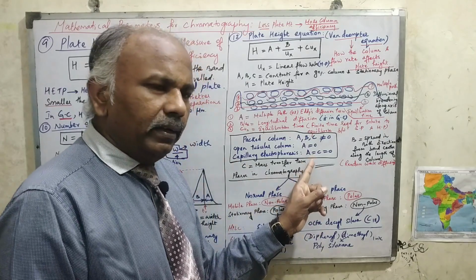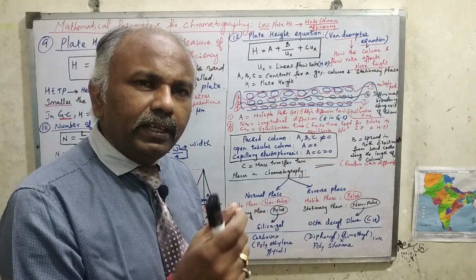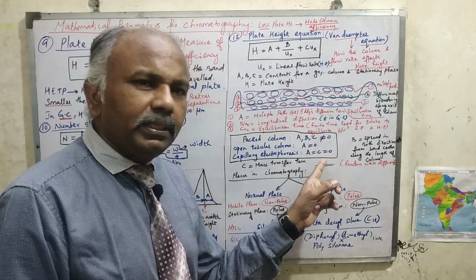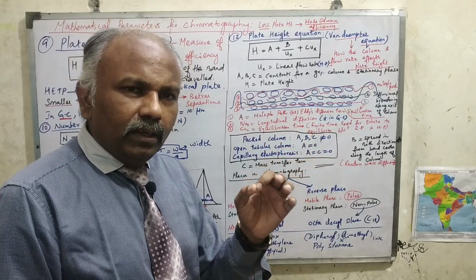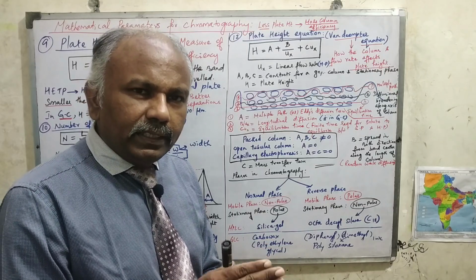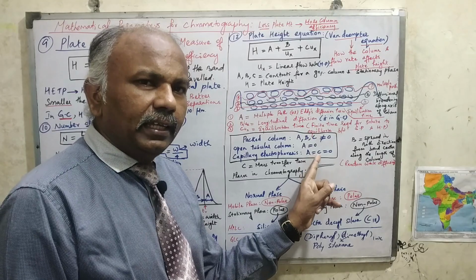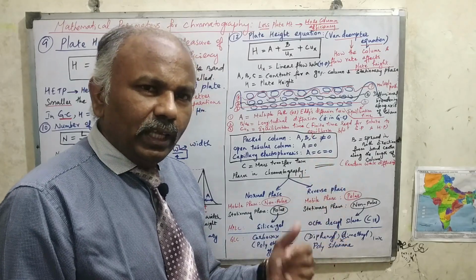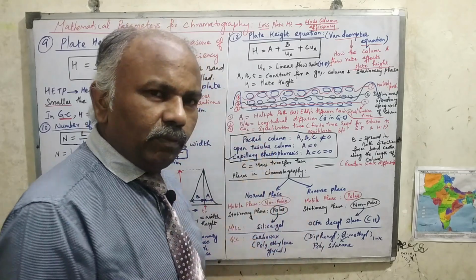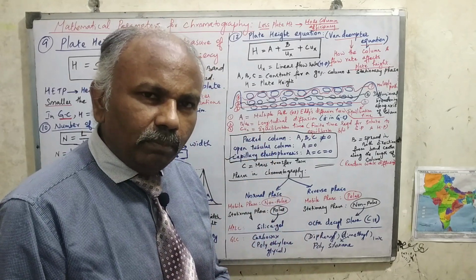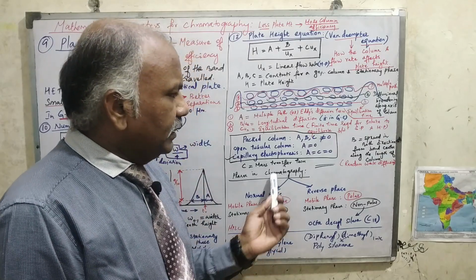So what will happen? When you go for capillary electrophoresis, the mass transfer term will be negligible, right? The mass transfer term will be 0. That means the equilibration time, or the finite interval for the sample to equilibrate between the stationary phase and the mobile phase, will be very, very less. So we can say the A and C terms will be equivalent to 0. Therefore, we can say the column efficiency will be much better in the case of capillary electrophoresis. Then comes the open tubular column, and then comes the packed column, right? This is all about these things.